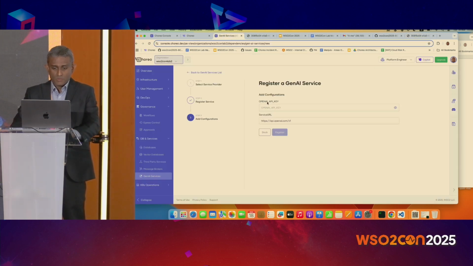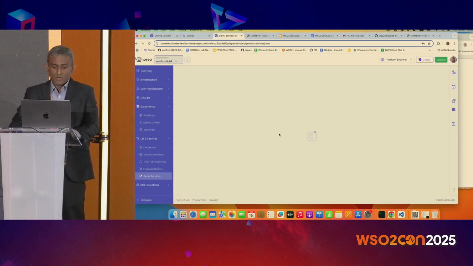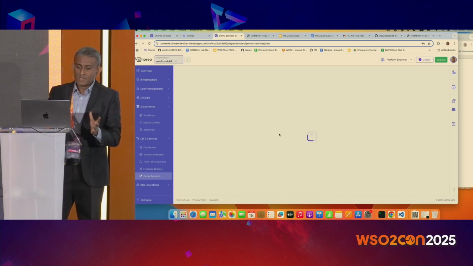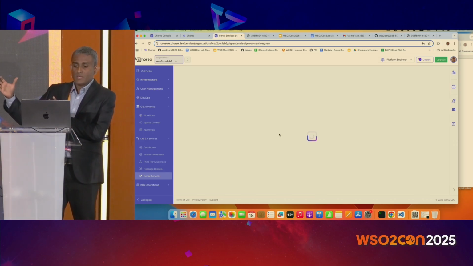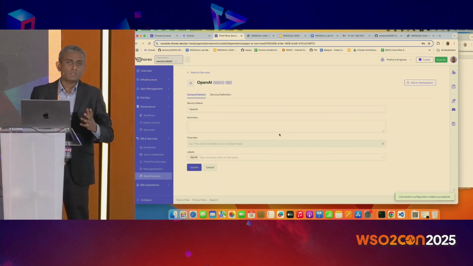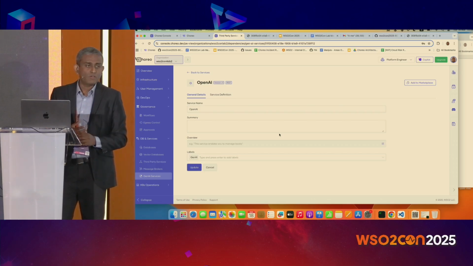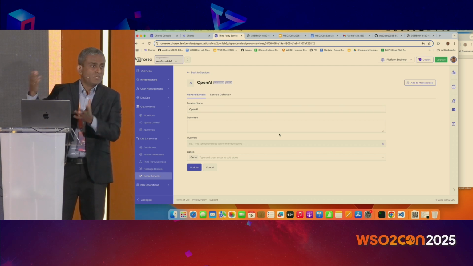And go back to here and save it. All right. Let me double check the same value again. I have copied the same thing. Good. Yeah. Now I am going to register it. So what I did was I got an OpenAI token, and then I registered it as an API into our internal developer platform. So now it is still not exposed to the developers, right?